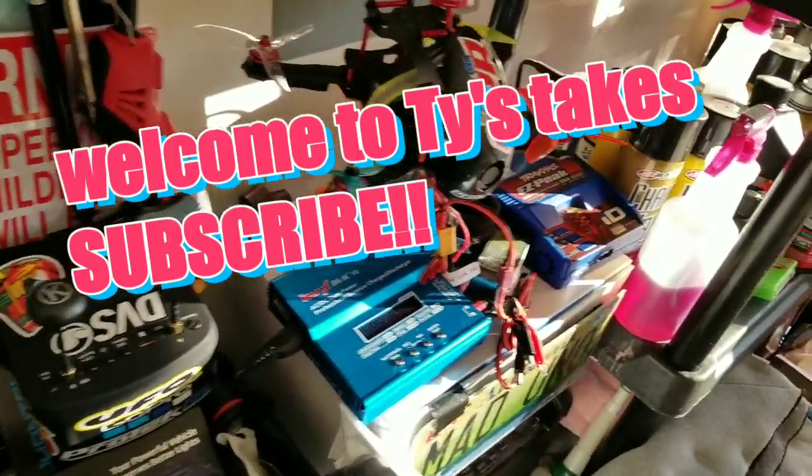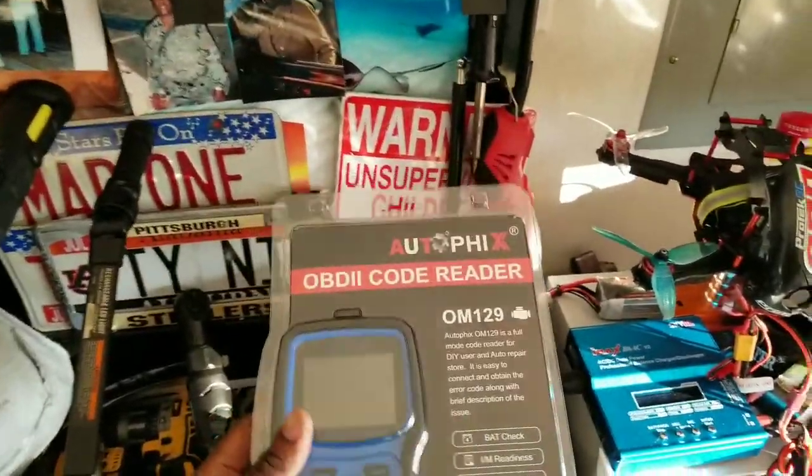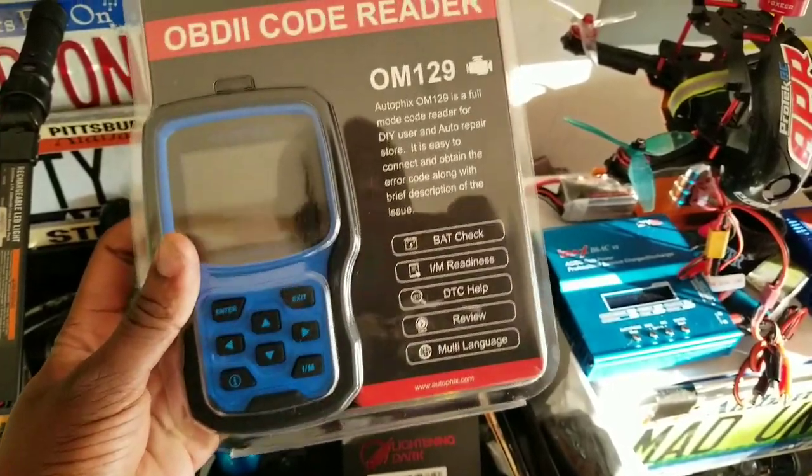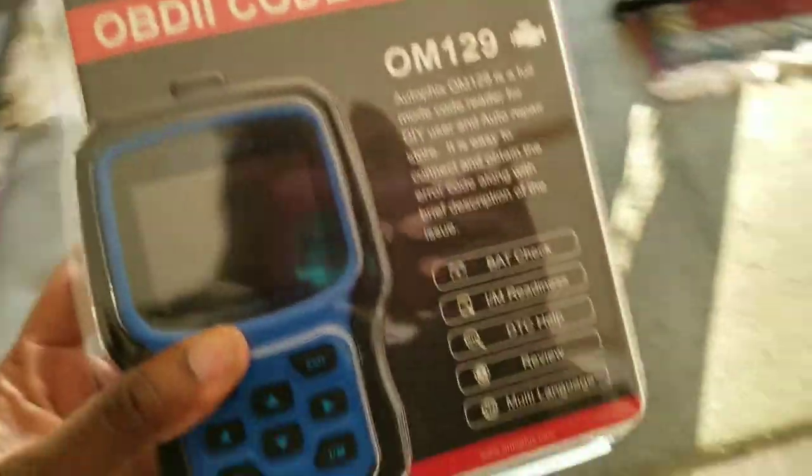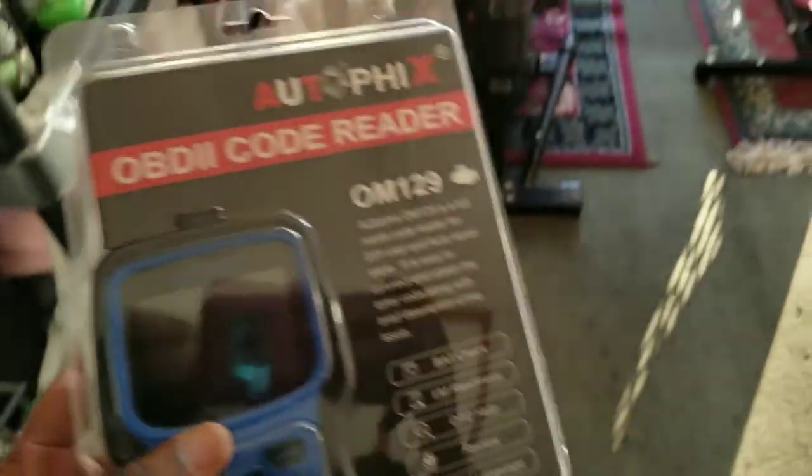So today we're going to do an addition to Ty's takes. We're going to talk about this OBD2 code reader here, right? It's about Autophix. So like I said, let's get to talking about this a little bit.